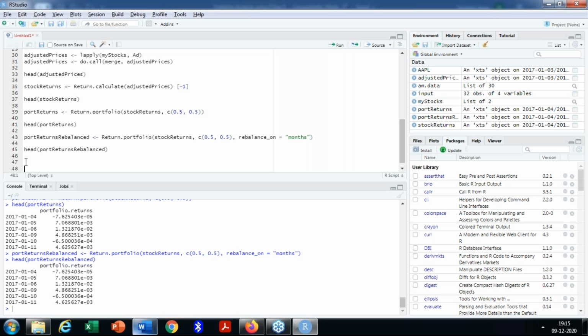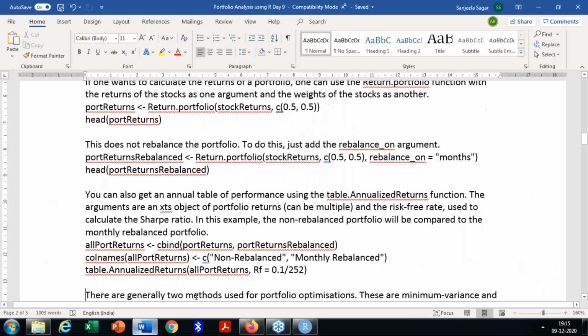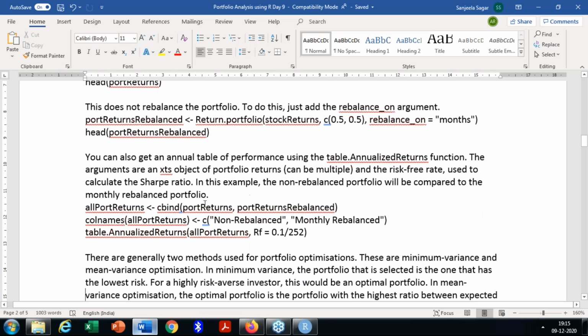Let us use a function called annualized returns, and what it does basically, to get an annual table of performance we need to use the table dot annualized returns function, and this function is from the XTS object of portfolio returns, and it takes the risk-free rate to get this Sharpe ratio, right? ये आपका ही word होगा finance में Sharpe ratio.